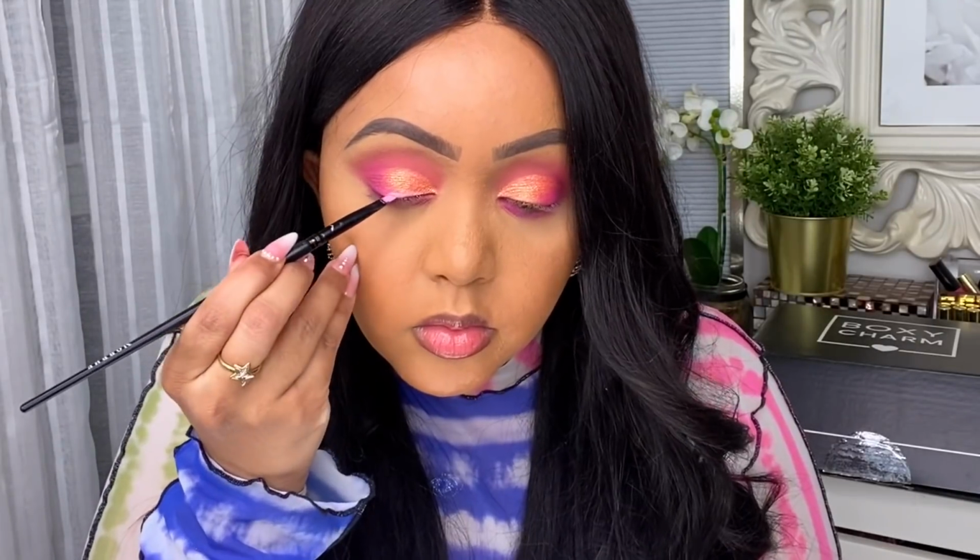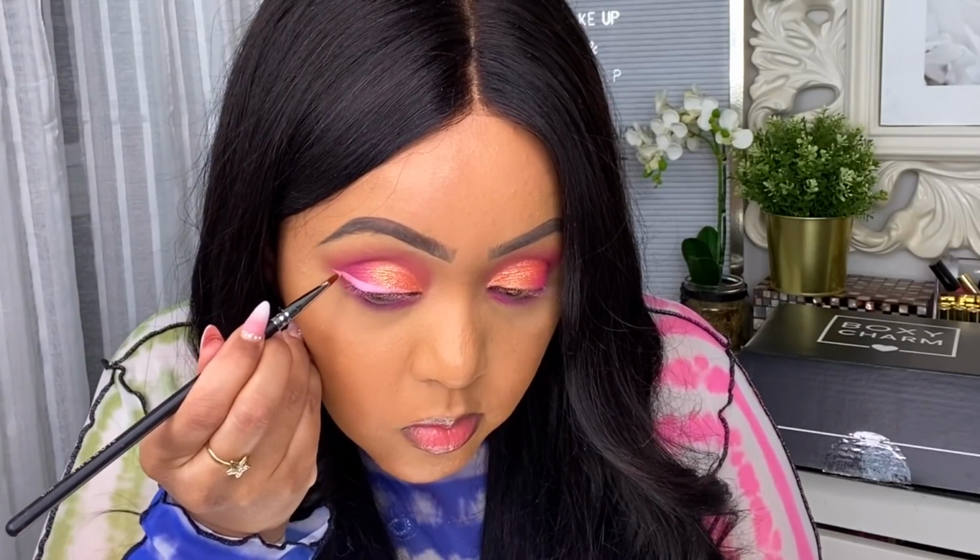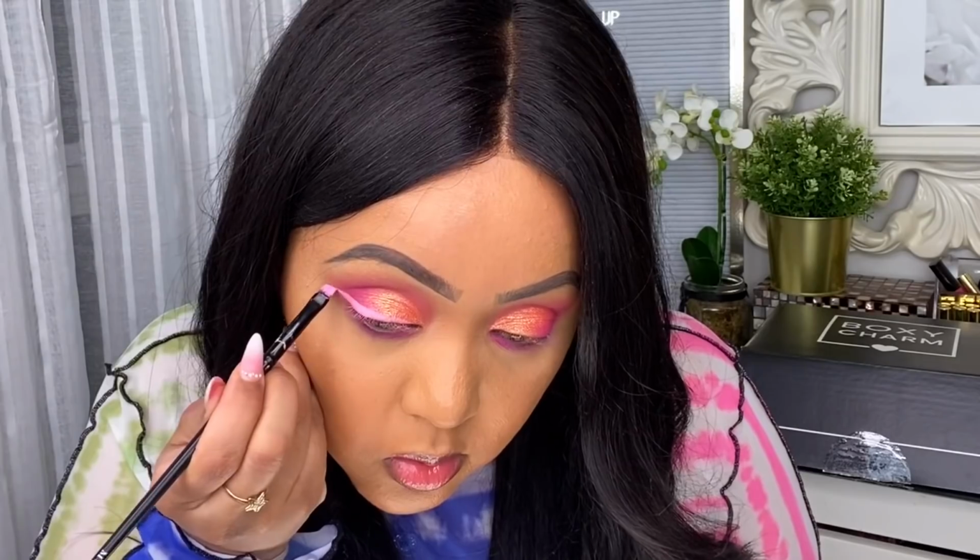So let's go ahead and create a graphic liner moment with the Huda Beauty Melted Matte Shadows, and let's see what this turns out like. Let's give it a whirl. So picking up the shade Wednesday, placing it on the back of my hand, taking a thin angled brush and lining my lids. Absolutely love how opaque this truly is. It's a beautiful formula, and it didn't flake or anything like that on me. It was super long wearing, and I'm very, very impressed with the way that it turned out.